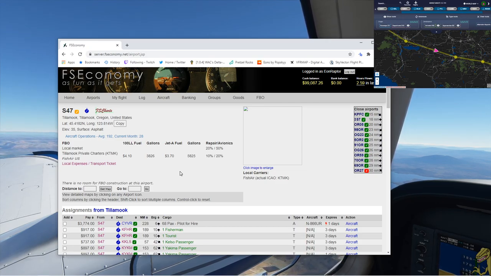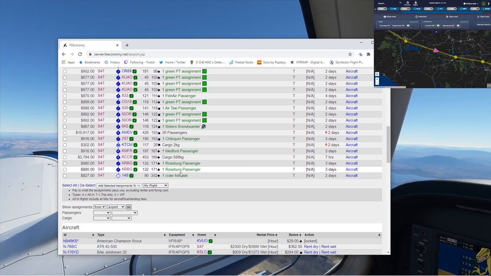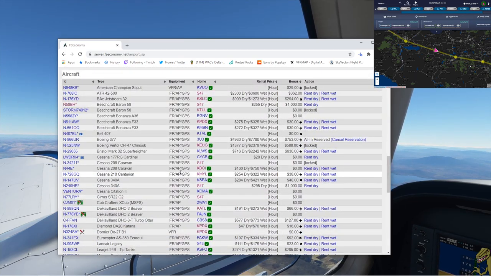It's still the same airport. You could still fly there. There's a whole bunch of jobs there. I made a bunch of money out of here. I highly suggest it. For example, here's a Baron 58. If you have a deluxe version, go rent this plane. This is literally the plane I made thousands of dollars off of.